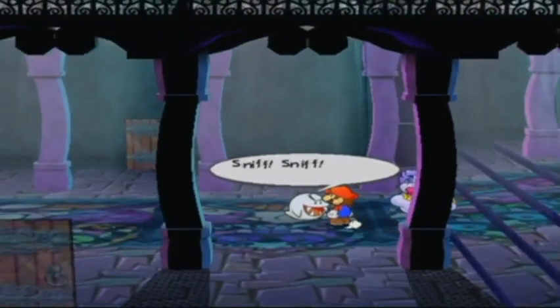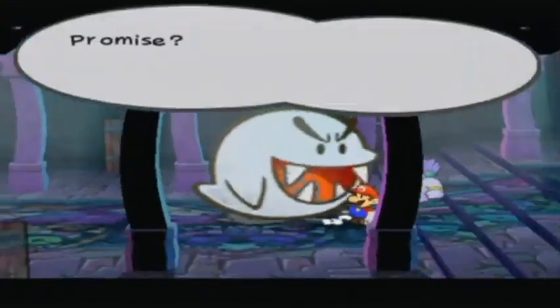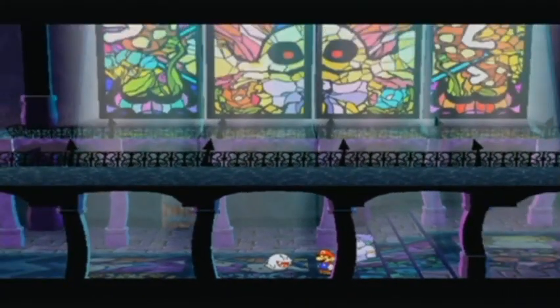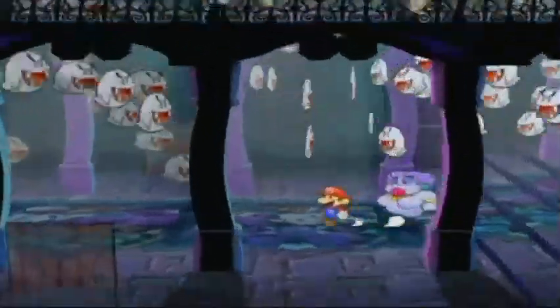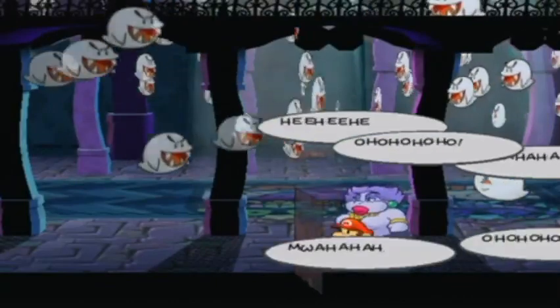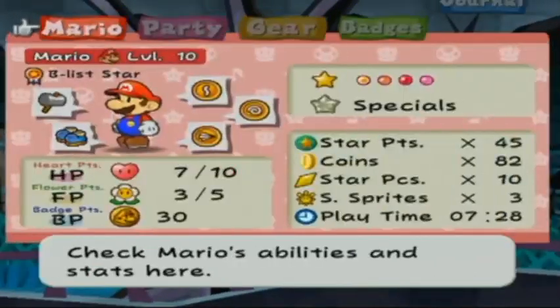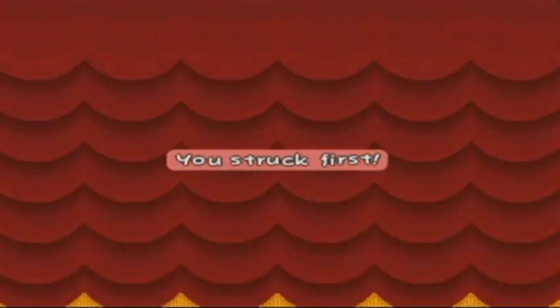Hello? Are you gonna be mean to me? Of course not. I love you. Promise. Come on out, guys. They're so cute. Look at them all. Y'all have fun. I'm not gonna beat up the big old ghost. Don't be mean to your ghosty friends. Ghosts are always our friends.